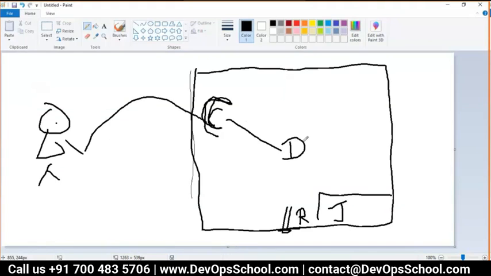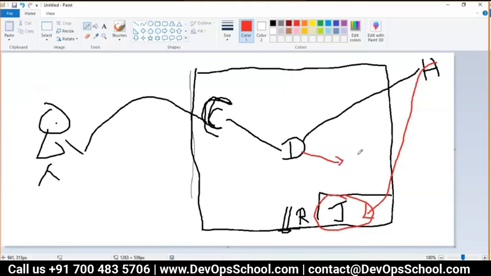No? Then Docker will go to hub.docker.com and download it from here to here. The moment that image is available here is the first-time activity. If it is available, then there is no need to go. Then the movement will start here. Then Docker will request containerd: boss, I cannot access the kernel, you have the capability to access the kernel. Can you please create one container with this image?